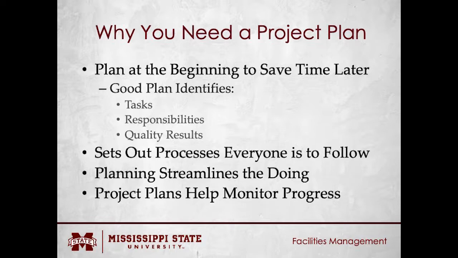We put more time on the front end of establishing what that expectation was, and we put a framework in place to reach that expectation. It sets out the processes for everyone to follow so that everyone has clear direction on what needs to take place. It streamlines the doing. Like we said earlier, a lot of times we get a directive and we go do. Well, a lot of the times you inadvertently create work that you don't necessarily have to create when you react to a directive versus thinking through and planning it through.